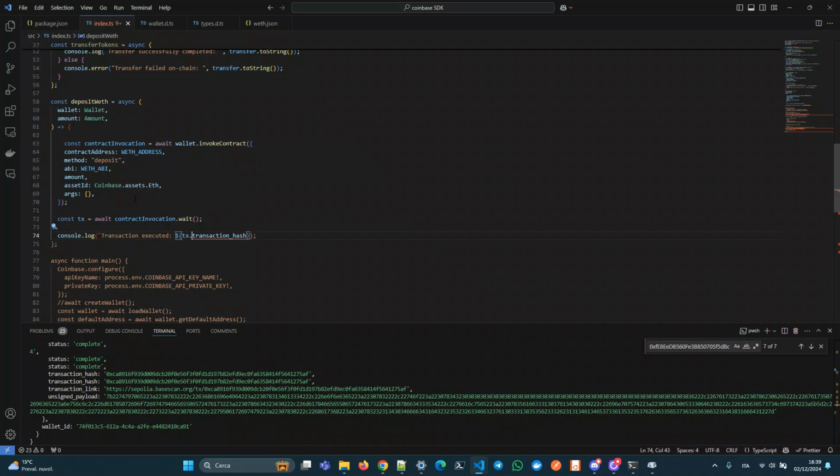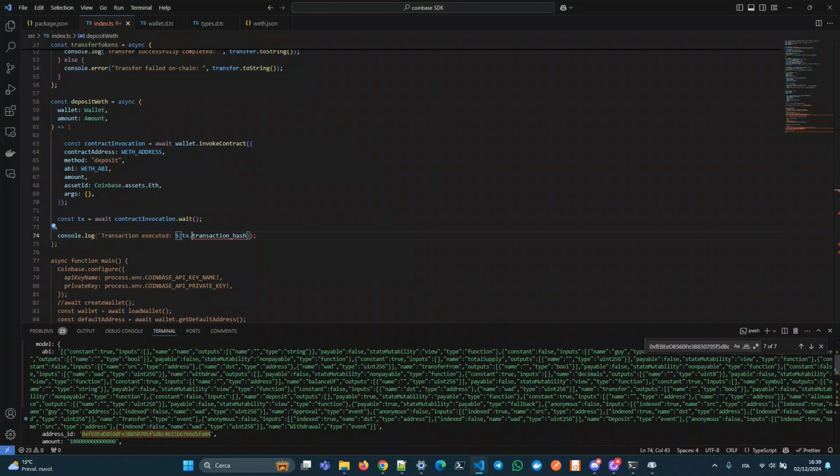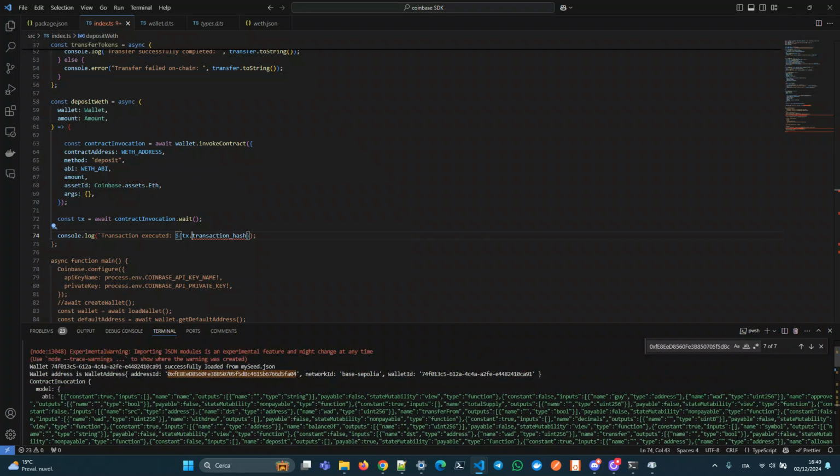Okay, this is the transaction hash. This is called a contract invocation. Okay, here we forgot this backtick.